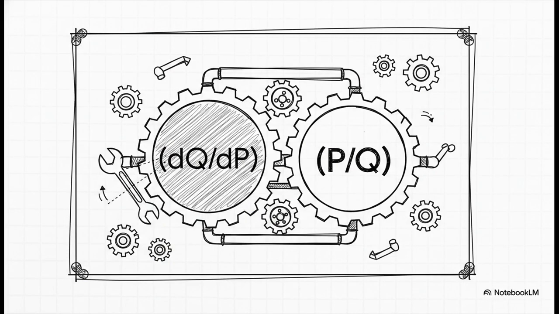Okay, now for the math. And look, I know when you see a formula like this, especially with those D's representing derivatives from calculus, it can look a little intimidating. But I want you to view this not as something to just memorize, but as a logical machine with two very distinct parts. We're going to take this machine apart, piece by piece, so you understand exactly how it works.